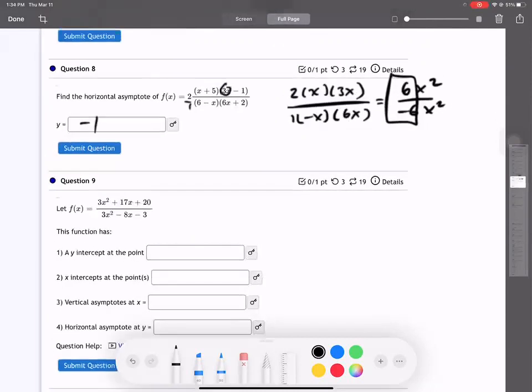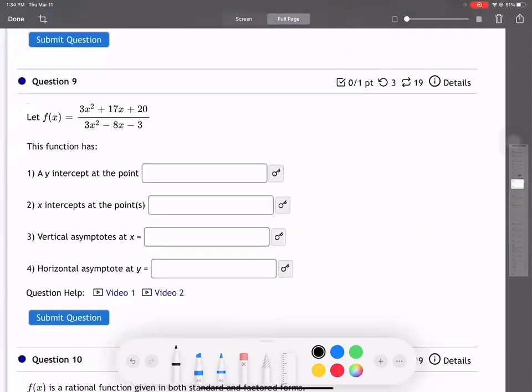We've done number 9 a lot before. And number 9 says, hey, answer these questions. First, what's the y-intercept? The y-intercept is when the x is 0. So I need to see the work. If you plug in 0, you're seeing 20 over negative 3. What are the x-intercepts? X-intercepts are when the top goes to 0. Now you have to show me that you can factor the top. 3 and 1, 21, sorry, 10 and 2, and 4 and 5.